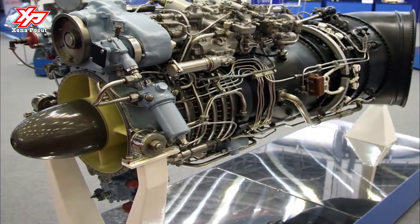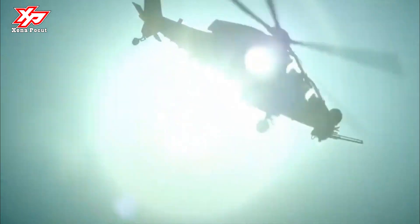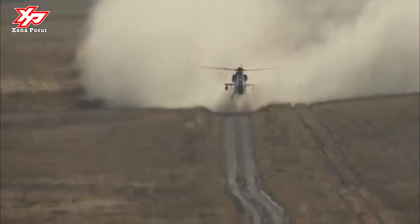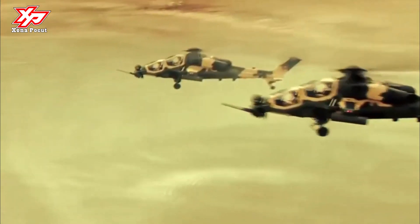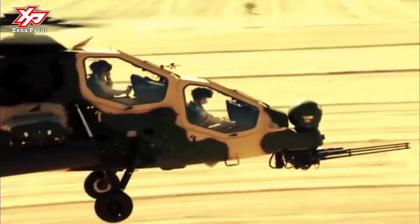The helicopter is also equipped with a dedicated electro-optical FLIR system — the ASELFLIR 300T — for multipurpose missions, manufactured by the Turkish company ASELSAN. The helicopter is also equipped with advanced electronic warfare and countermeasure systems which increase survival capabilities in combat situations. These systems include a radar warning receiver.